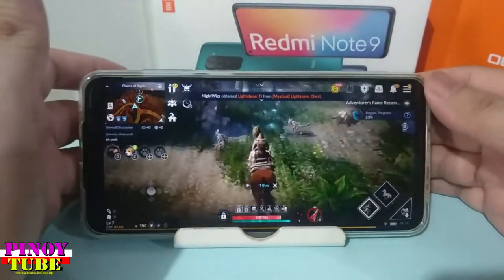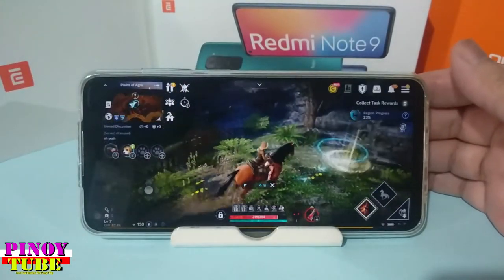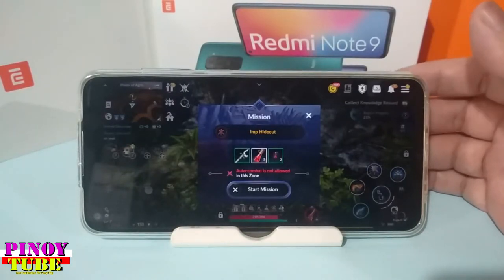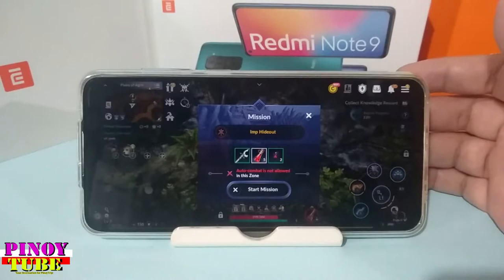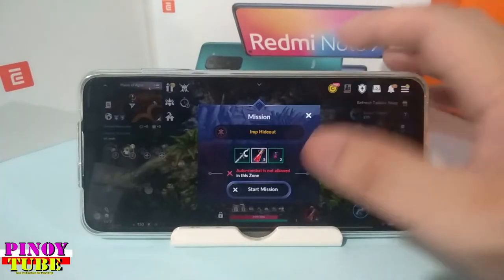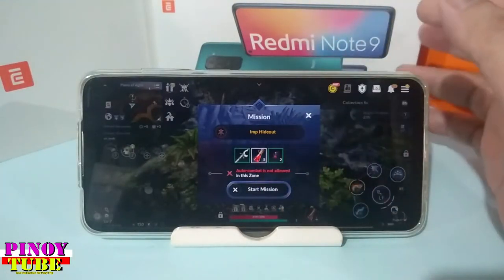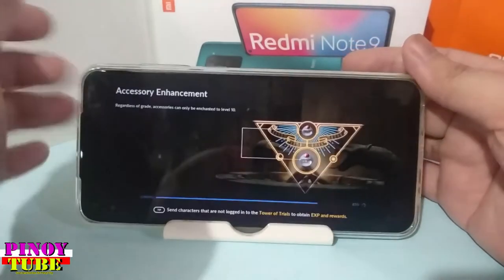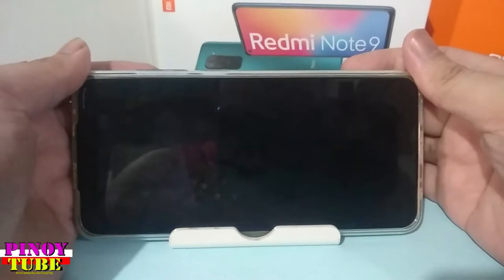So sa medium settings, wala tayong poproblemahin sa Black Desert Mobile sa Redmi Note 9. Kasi pag todo yung settings, ultra high or high something, hindi naman masyadong gano'ng kalaki yung difference ng graphics. And ang problema, malakas mong drain yung Black Desert ng battery sa kahit anong smartphone na mag-u-ultra settings sa kanya. So sa medium settings, sobrang smooth ng gameplay and wala rin tayong na-experience na kahit anong init sa likod ng Redmi Note 9. Kayang-kaya siya.